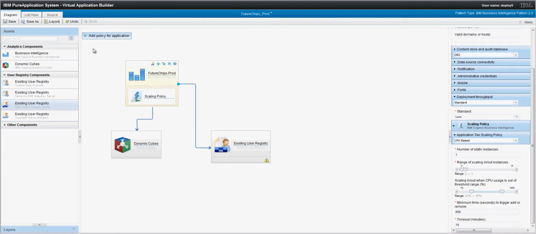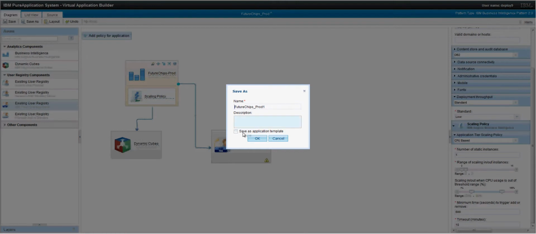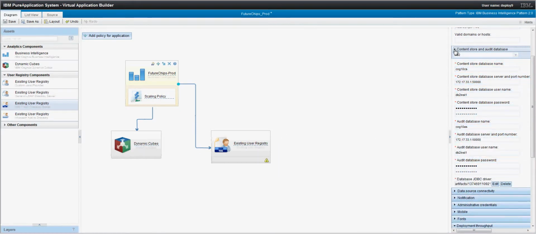So once you've completed the creation of the BI deployment, you can save it or save as, and you can template items on this. So as opposed to just saving it, if you know you're going to continue to use the database IP import, you can lock that. These are items that everything here can be locked so that your administrators don't have to remember this, don't have to type them in manually every single time.